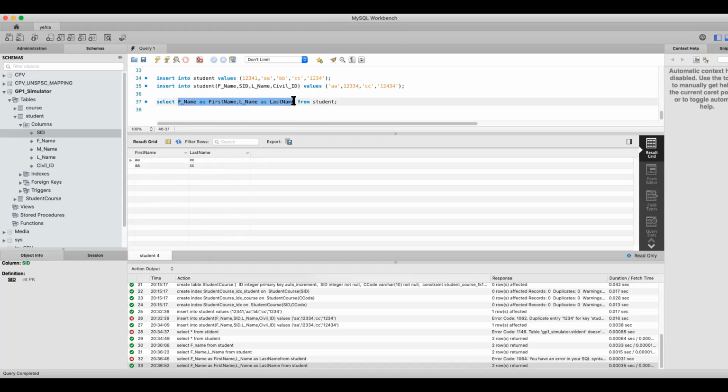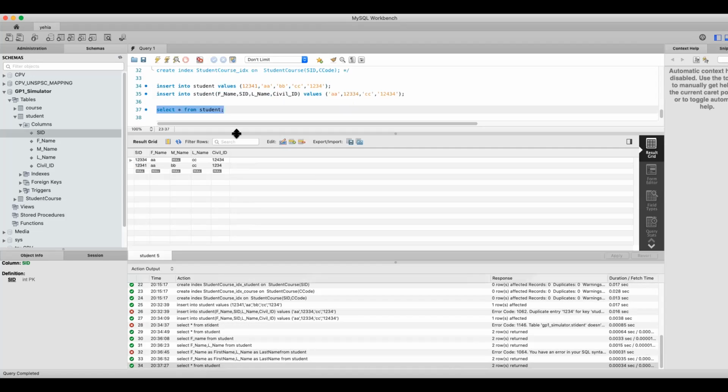Just, I play with the data here. Okay. So I have those ones. I don't need all the students. I need just the students with, you know what? Let me add more data because the data that I entered is not really helping me.